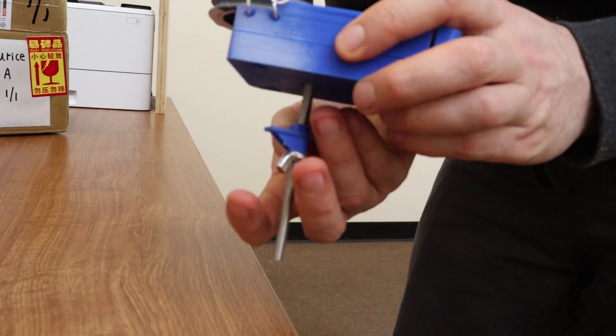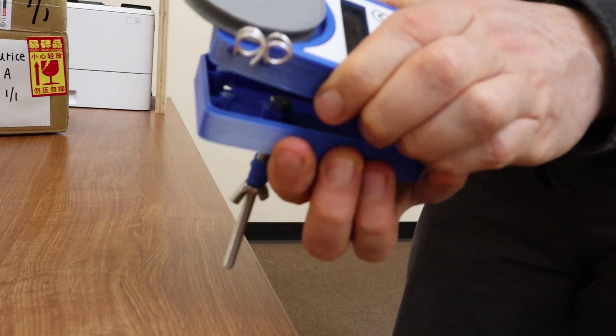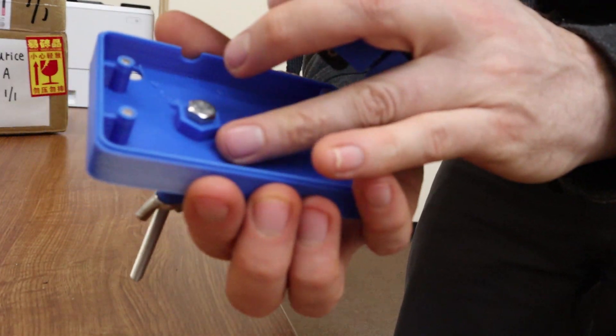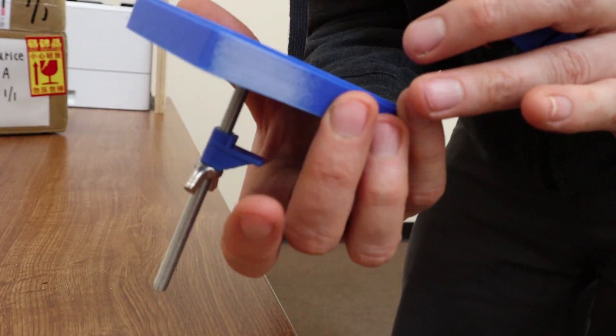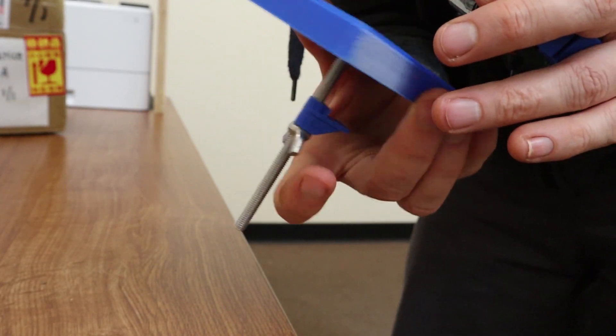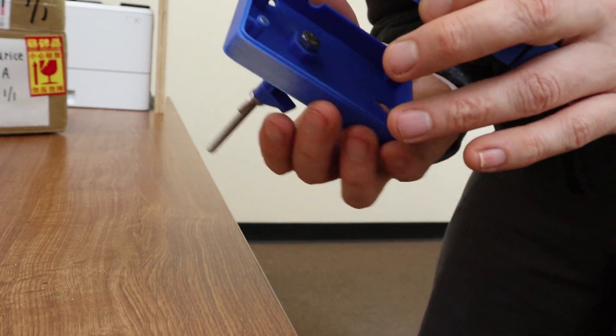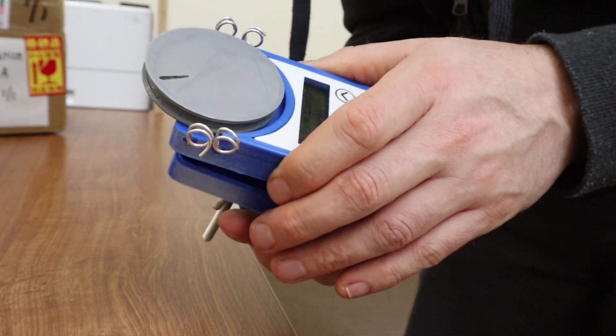First off I want to show you how the clamping system works. It's actually just a bolt here — the case is still held together with magnets — and this is just a standard bolt that goes through there, so it would be easy to replace it with a longer version. I'll include a bolt with it because they're fairly cheap, and it's long enough to clamp on to most surfaces.